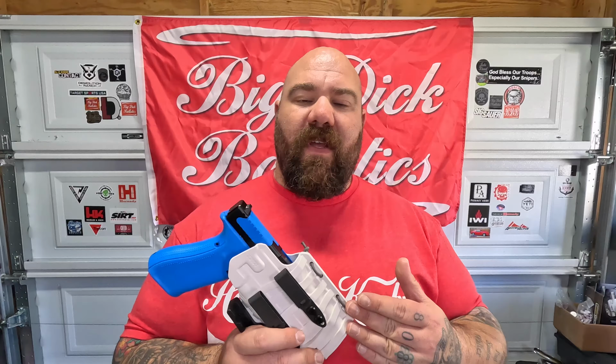Also, Streamlight TLR1 HL available. So those are the only two lights, the X300 and the TLR1 HL. Price point, $138. So if you need to save some money, do it.